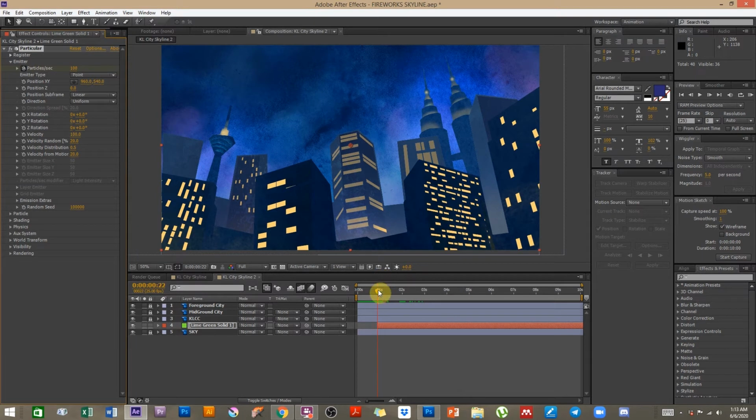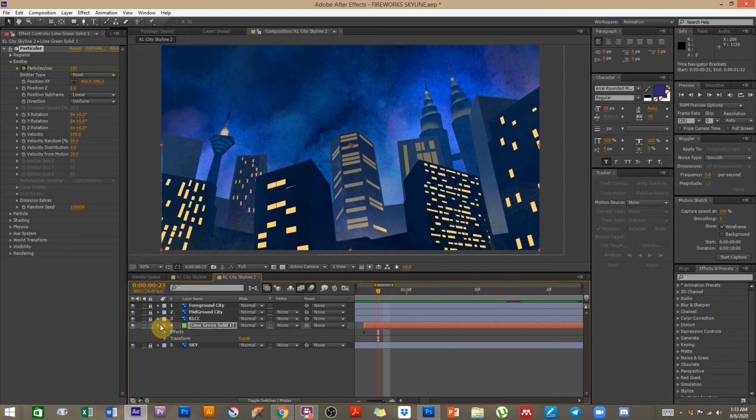Now, a firework would not continually generate particles. It would stop halfway. In fact, it would stop almost immediately, in less than a second. I'm going to zoom in on the timeline right now and drop it down. On my first keyframe, press U so that only that keyframe comes out for the particles. Over here, 100 particles are generated. And in just a couple of frames, not even seconds, there would be no particles. So I'm going to make it 0 here.